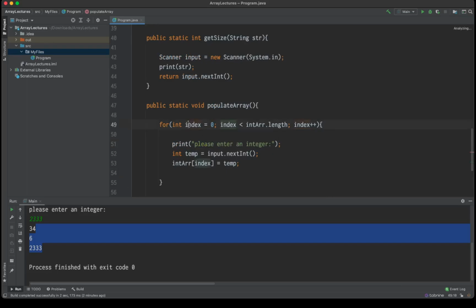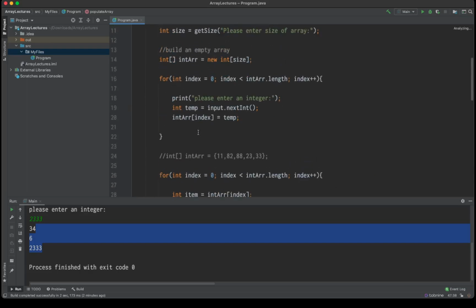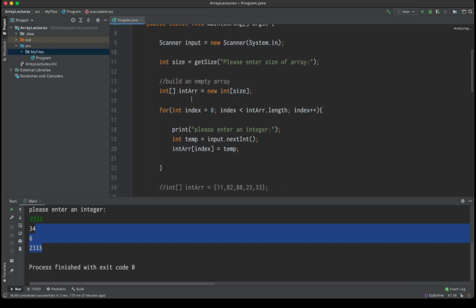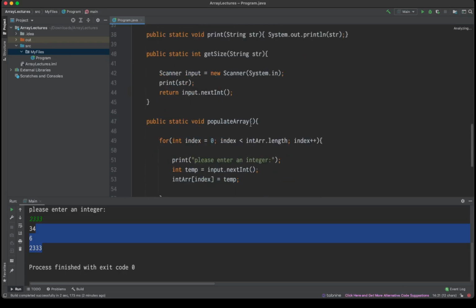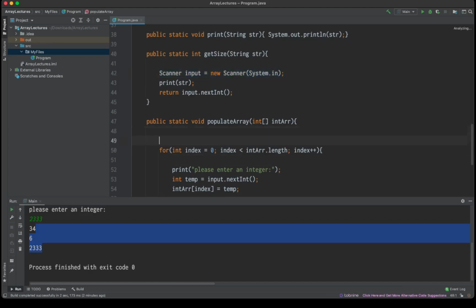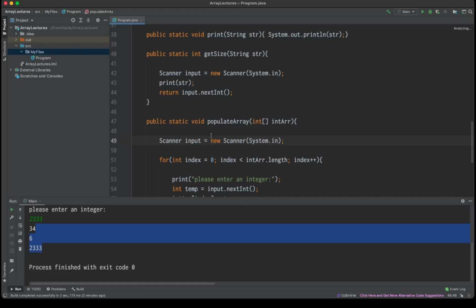Now, index is a value internal to the for method. The array, it clearly needs access to if it's going to populate it. So if we're going to use it, we need to get hold of the array. Okay, so we need to pass the array in to our populate array. So it needs to receive the array. What else does it need? Well, it clearly uses a next line, so it needs to have a scanner inside it. So we grab that, pop that inside the method, but not in the loop. Okay, so it's almost complete.